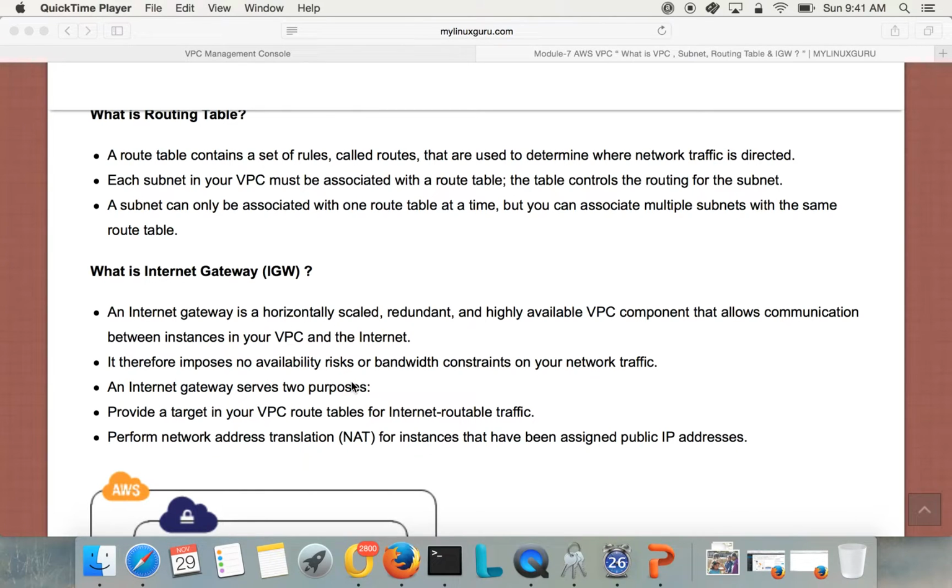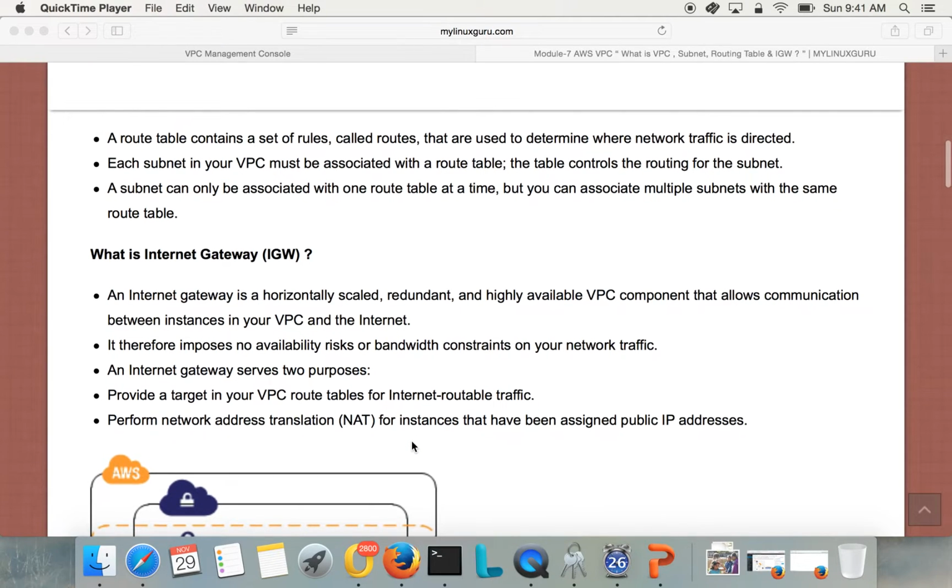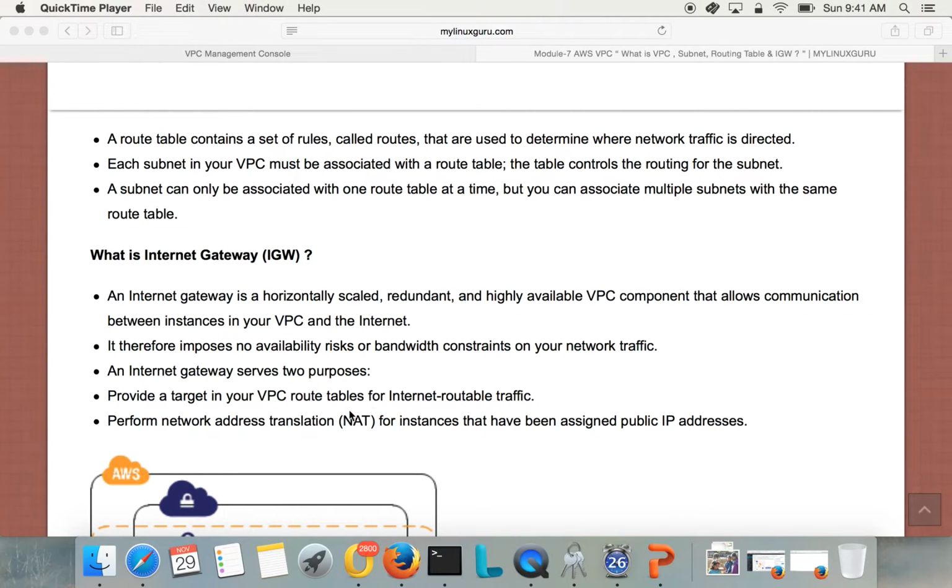So within the data center we build, which is the VPC, it's a big broad network, so we can have one internet gateway, and all the traffic which you want to send to the public can go through this IGW. That's like an internet gateway. It is predominantly used for two purposes. One is for internet access, and second is for NATing purpose. We'll see that practically.